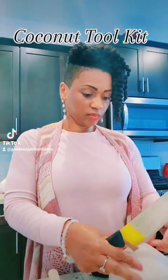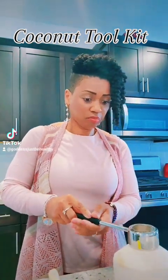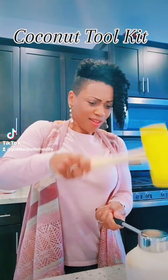So I ordered this toolkit from Amazon, and that's the knife right there in my hand that I normally would use in the past. But the toolkit that I ordered comes with a circular knife, a hammer, and a meat scraper to scrape the coconut meat out of the inside so you can eat that part too. And so this is my first time using it.